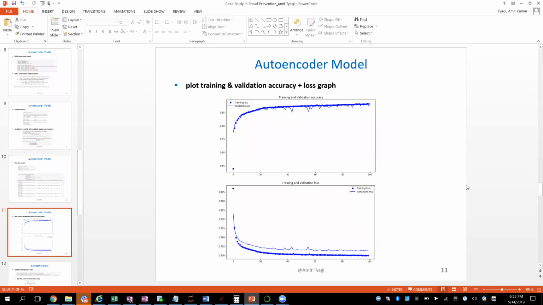This is the training versus validation accuracy graph. It is about 70% accurate, but the good thing is that the overfitting problem is not there. This is pretty good. You can see the training and validation accuracy are kind of overlapping. In the same way, if you look at the loss function, it's a little bit different, but there's not that much difference between training and validation.